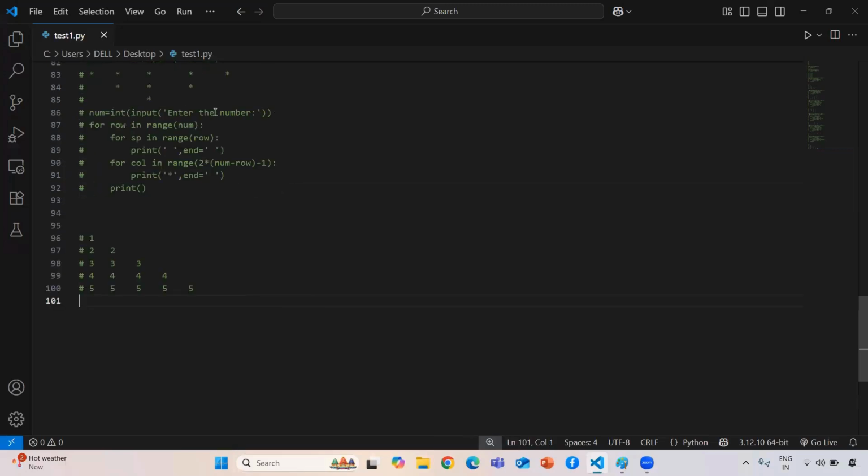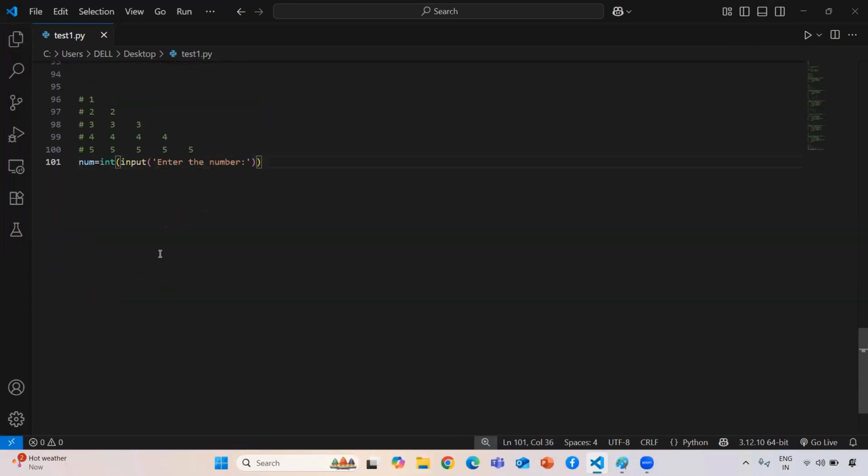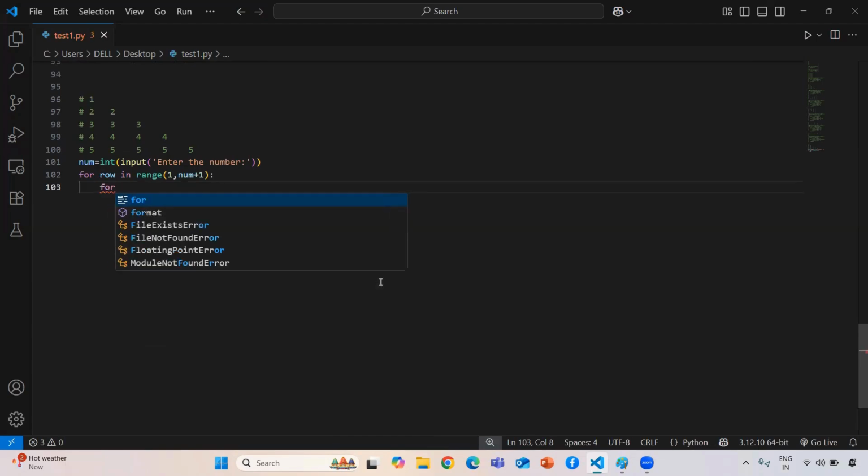Now we are going to implement the same logic in our VS Code. Also, if you give some extra input, meaning changing the input, that input also needs to work. Based on that, we are going to print. So here I am taking for row in range, I need to generate numbers from 1 to 5. So how to generate from 1 to 5? I can directly give 1 comma num plus 1. If I don't give num plus 1, then it will print up to 4. But I need 5 also. That's why here I am keeping num plus 1.